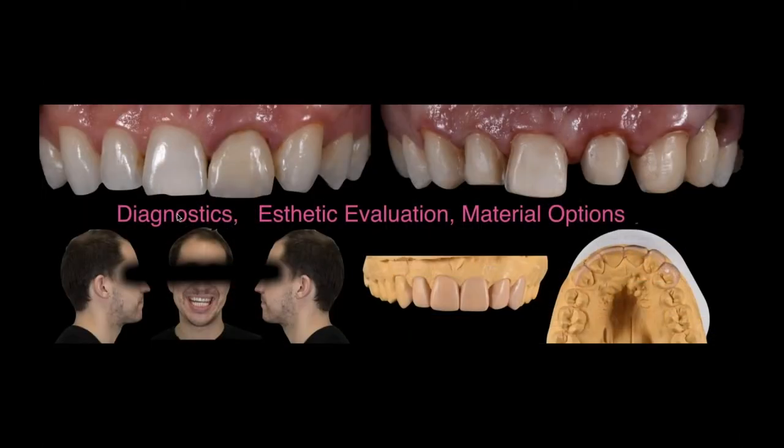The other aspect of this is now you have to have a diagnostic opinion of how to evaluate what you see for this patient. So in a case like this for Adam, you can see obviously he has a single central. That's a challenge for us. But also if you've noticed, the lateral is not the lateral. So where the number 10 would be is actually a cuspid. And this changes the whole game, or whole parameters of what we're doing, in the sense that we now need to figure out how to create teeth and forms that look right for his face. So I have to have a diagnostic opinion.